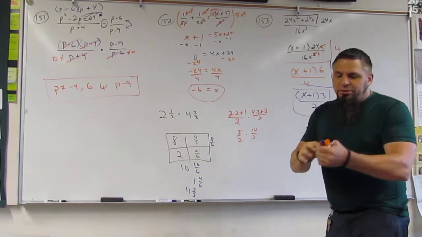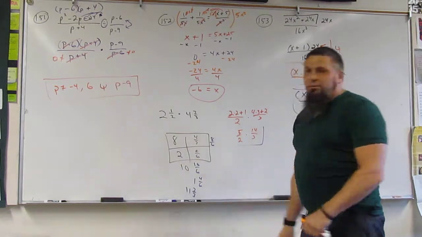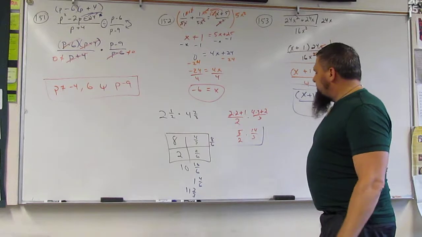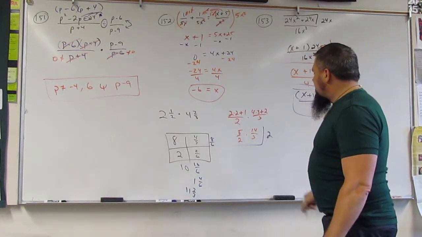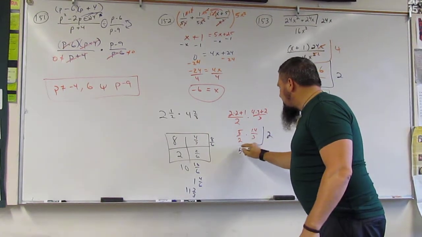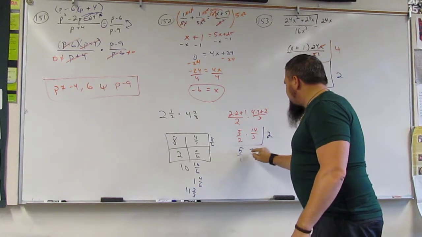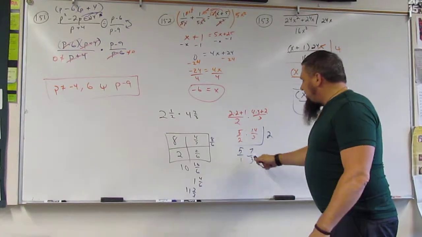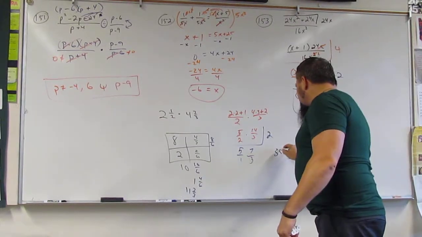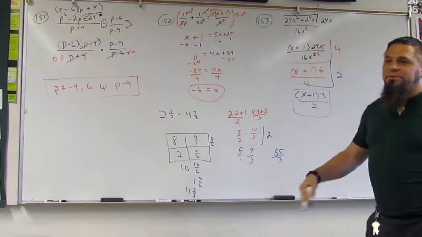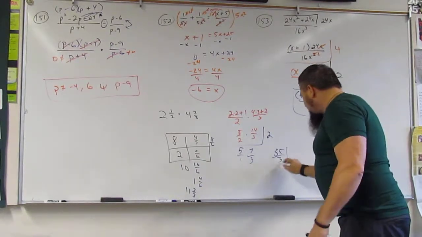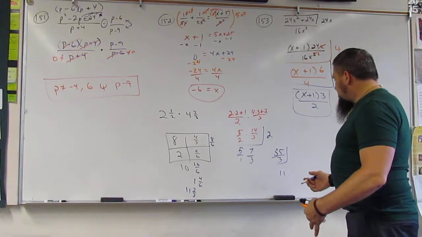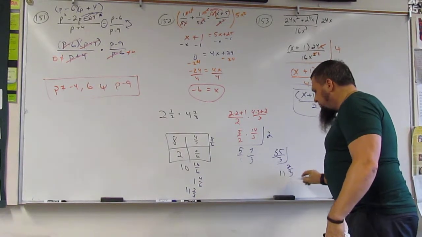And now, you just do your simple upside down division. Right? So does any of these, does 2 go in the top and bottom of both of these? Yes. Okay? So how many times? Well, that will take this over 1 and then make this 7 over 3. I go, cool. Alright, so then what? Then I've got 5 times that is 35 over 3. So how many times does 3 go into 35? Remember, upside down, 11, right? With how many left over? 2 left over the 3.